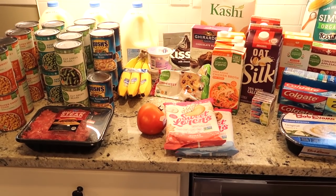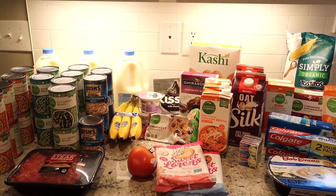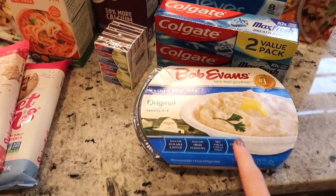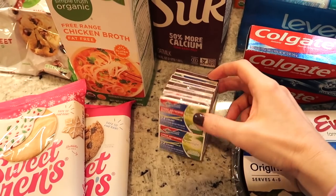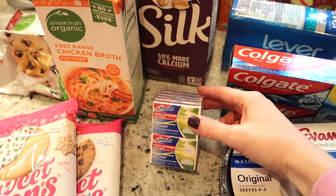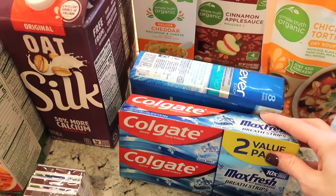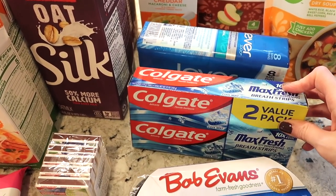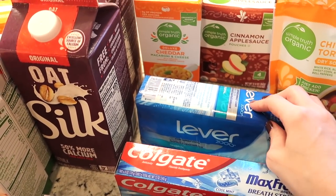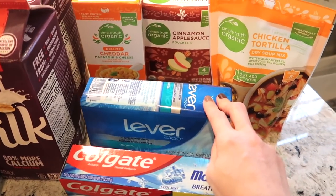I just went and did my grocery pickup and a lot of this stuff is just regular stuff I needed for the week, but I have been gradually adding to my stockpile. Starting over here, I have some Bob Evans potatoes. I did get some matches just to have on hand, because the only other lighters we have are the ones that run out of fuel, so it would be a good idea to have matches for our stockpile. We also use toothpaste, but this was a good deal and there was a coupon, so I got two more. Same thing with the bar soap — really good price and a coupon, so even though we're not out yet, I went ahead and got some.